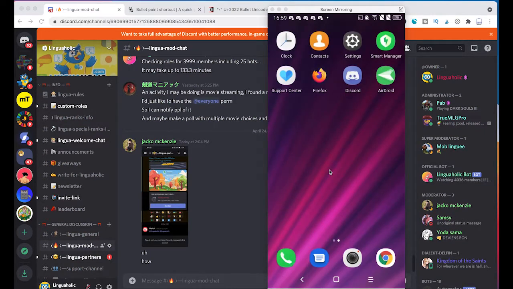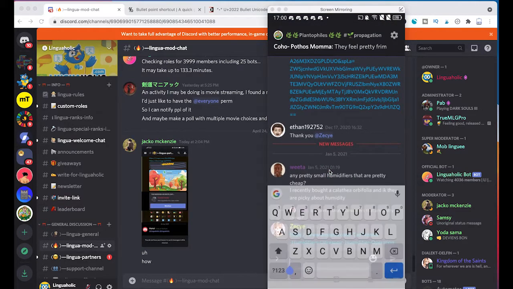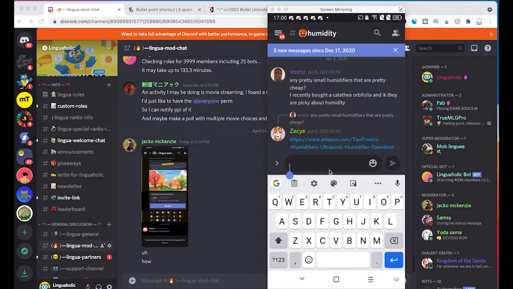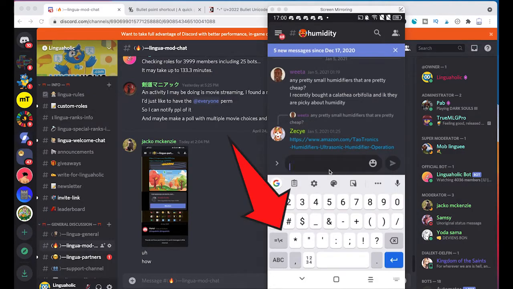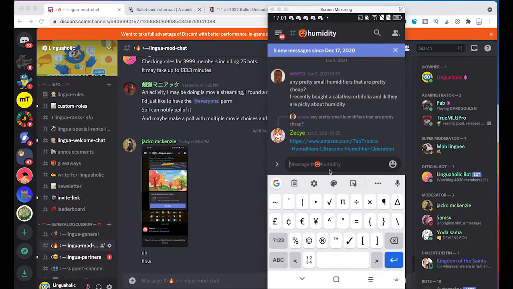Now last but not least, if you're on an Android phone, to make bullet points simply do this. We will open up Discord first, then in the message field simply tap on that. And now to find the bullet point here on the Android phone, you would click on that question-mark 1, 2, 3 symbol in the lower left corner, and then you tap on that symbol above the ABC. And here as well, as you can see, we got a bullet point to choose from.